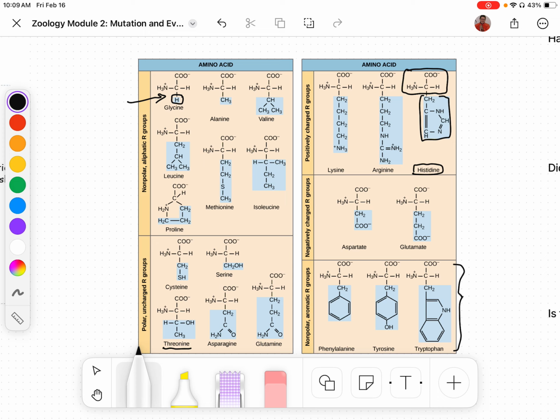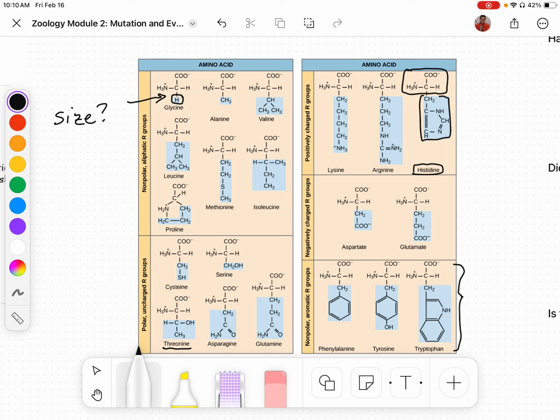So what we know is that if you look across here, you can start to figure out, and we're going to play around with this with some of our activities, some of these amino acids are pretty big. I mean, they're all super tiny, but compared to each other, some of them are very, very tiny. Some of them are big and bulky. So that's the first thing for us to ask: what's the overall size of a particular amino acid? Is it a tiny amino acid? Is it a big, bulky one?